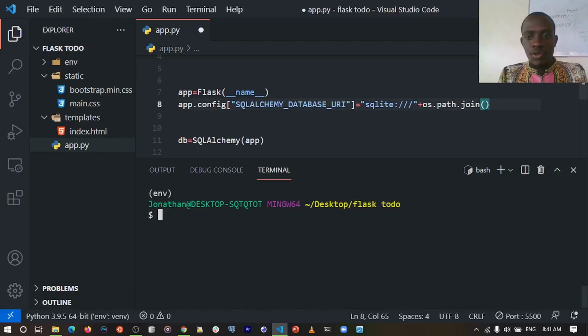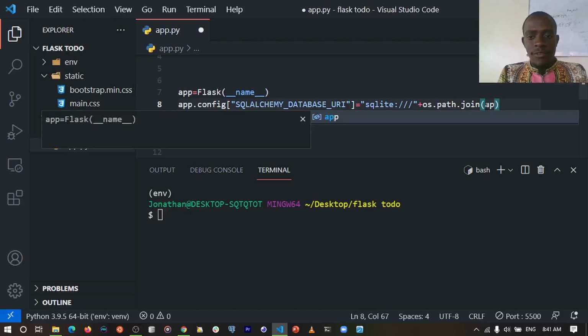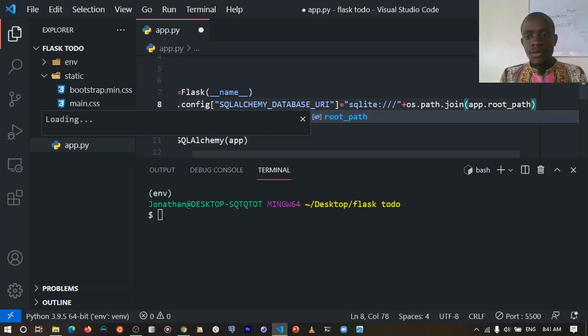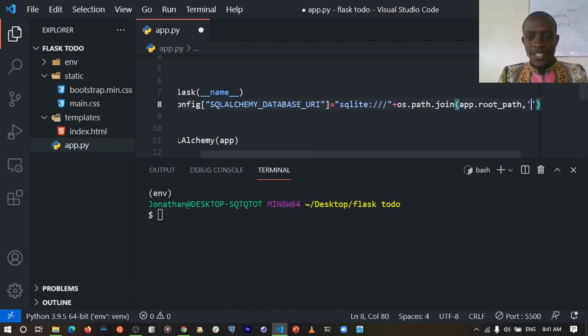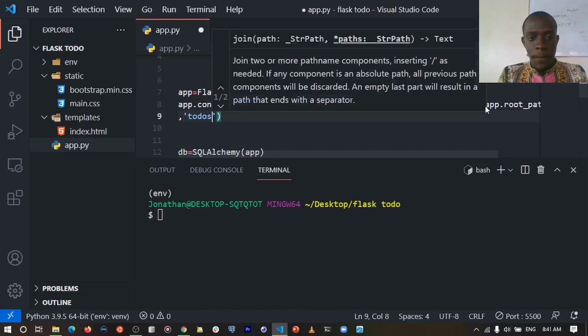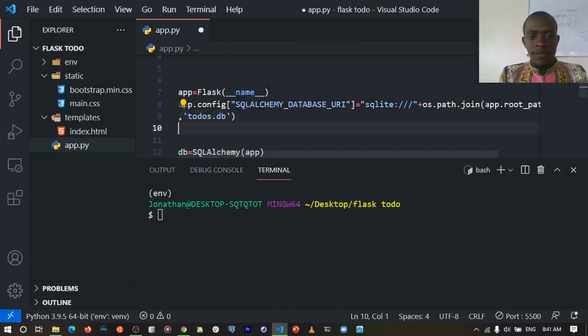Within the app variable, we can access the root_path variable, which stands for the path in which our app is. Then we shall join it with our SQLite file. We're going to call this, let's say, todos.db.